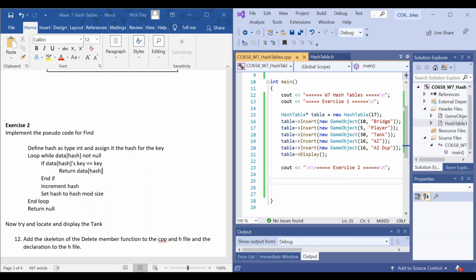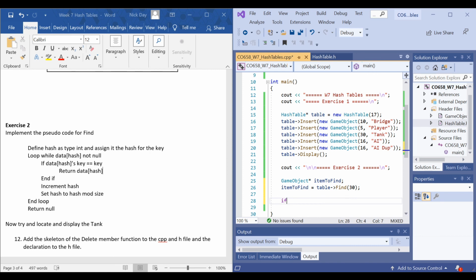So let's set up a pointer to GameObject, and let's call it item to find, because remember our find function is going to return a GameObject. From there I can call the find function through table, passing it the key of 30, and then assign the returned game object to the object that I've set up here.